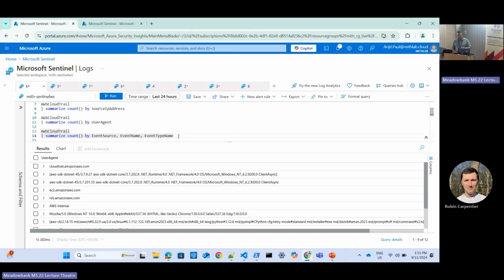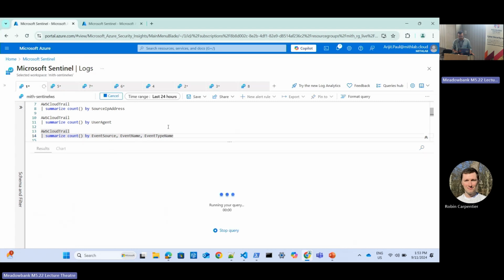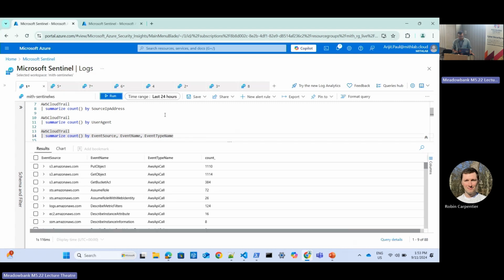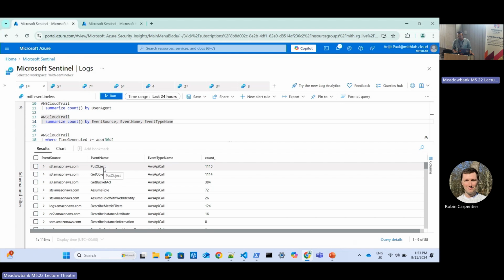You can even summarize by multiple column names like event source, event name, event type name. So for example, you can see here I have PutObject. PutObject is essentially you're writing something to the bucket. GetObject is you're retrieving.